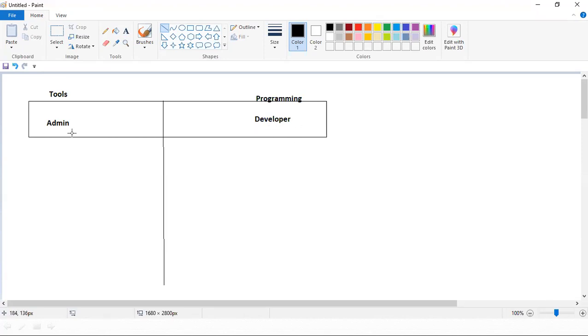In the admin part you will learn what features are available without coding, how to create a report, how to add users, how to export data. Everything is under the admin part. In the programming part, we have programming languages called Visualforce and Apex, and a development programming model called Lightning. So the course is divided into two categories, admin and development.